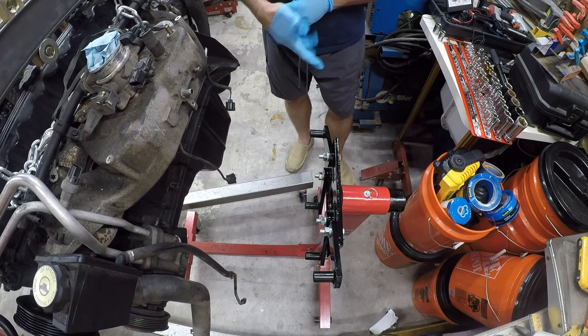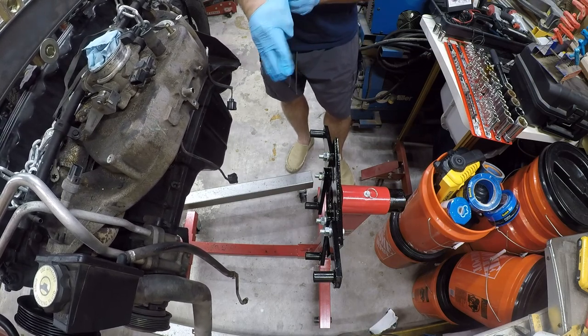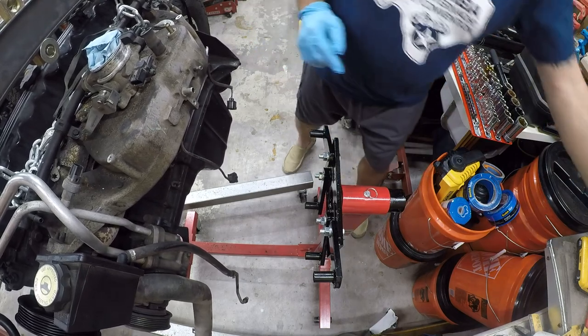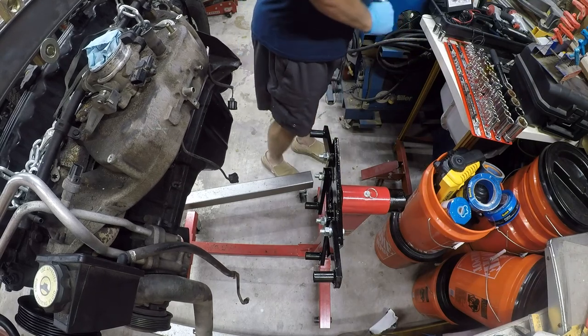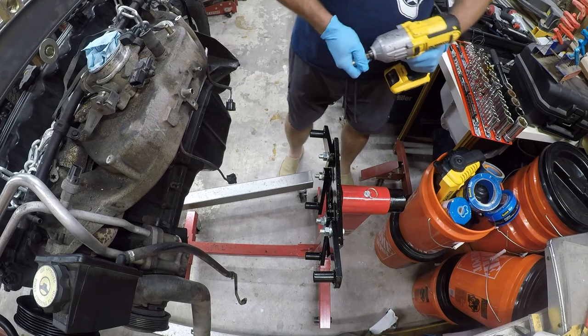About 100 and what the fuck out today. It's really hot. Fortunately, I have air conditioning in my shop. It's not perfect in here, but it's a lot nicer than it is outside.